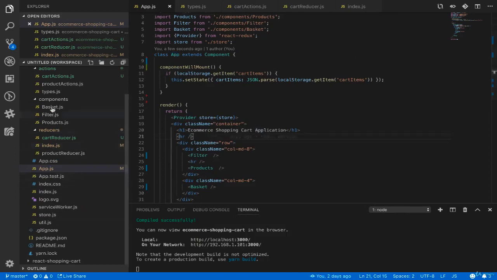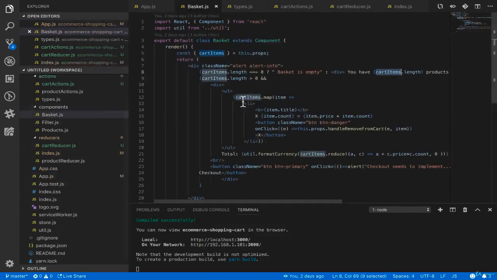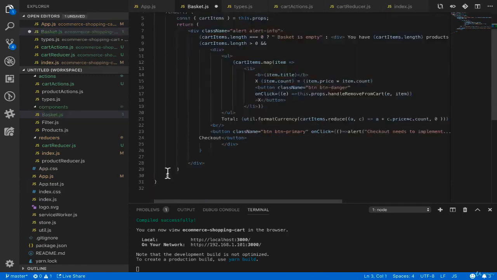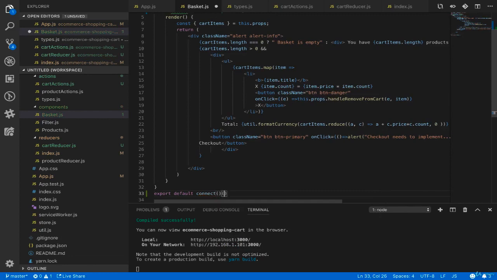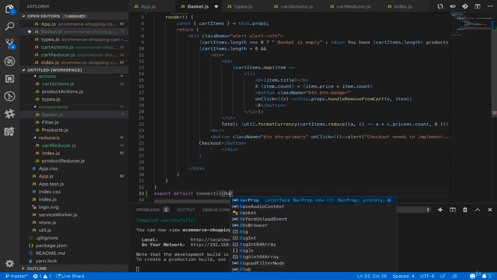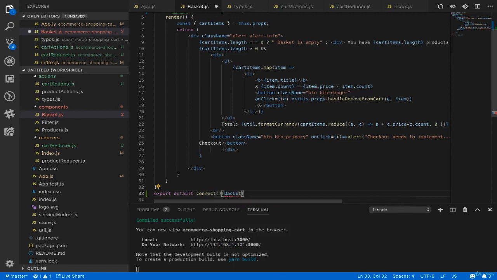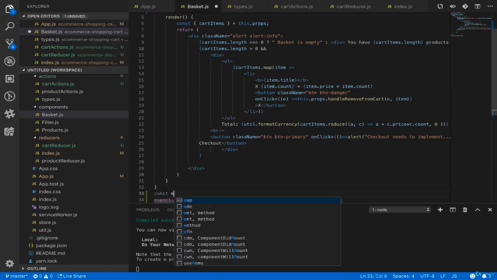Now it's time to edit the basket component. Open the basket component, cut export default and move it to the end of the page, and we want to connect basket to the Redux store. Let's use connect and, like before, two parentheses, and the last one takes basket and the first one takes mapState.